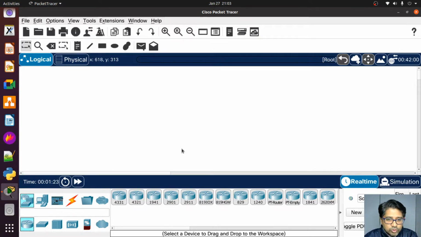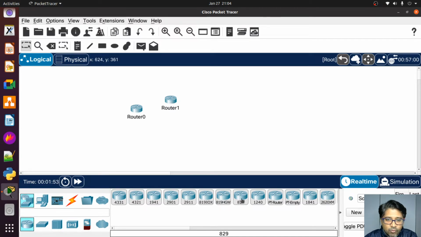Thank you. So as we discussed, we're going to select three different models of router and name them as per the routing model. I'm going to take the first router from the 4300 series, 4331. The second is the same series, so I'm not going to select it. Third is the 1941, which is very important from an interview point of view.